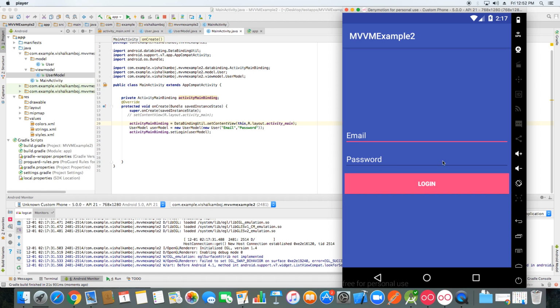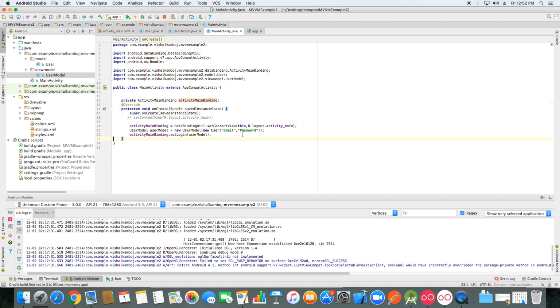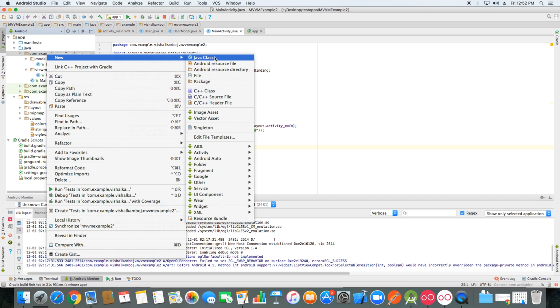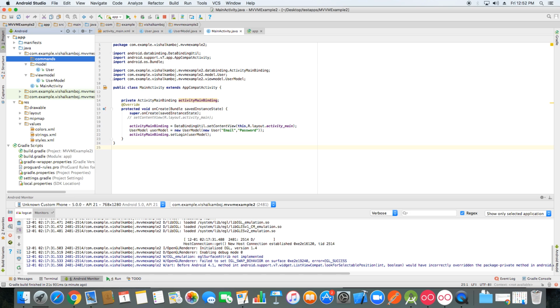Okay, so now we have to apply some events, meaning if somebody clicks, we want that email and password inside. So what to do, it's easy, you go for one more package. You have to put all your commands here. It's good to make it discriminate, otherwise you can put it in your user models also, but make the commands package name here.